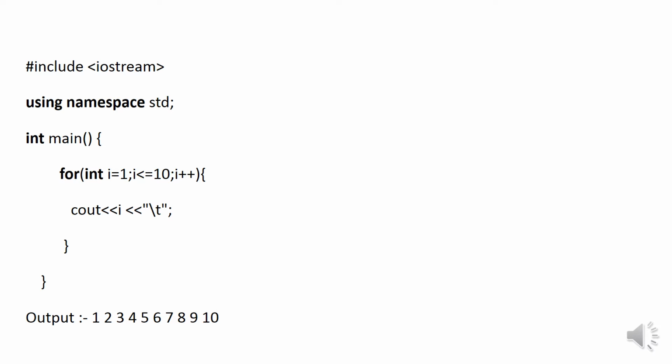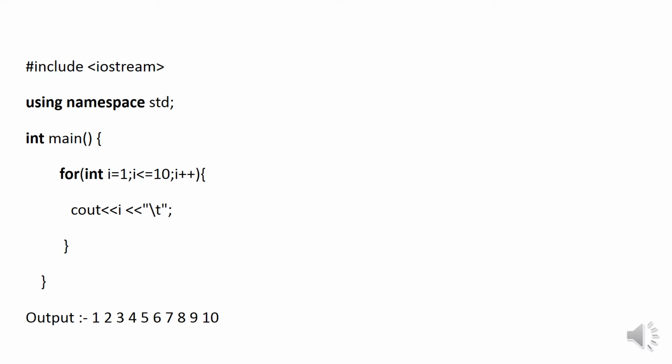So this is a very simple example where we print 1, 2, 3, 4, 5 up to 10. Friends, in that we include the iostream file as a header file, and use the std namespace. Next we refer to the for loop, which initializes the variable i, of integer data type, to 1.